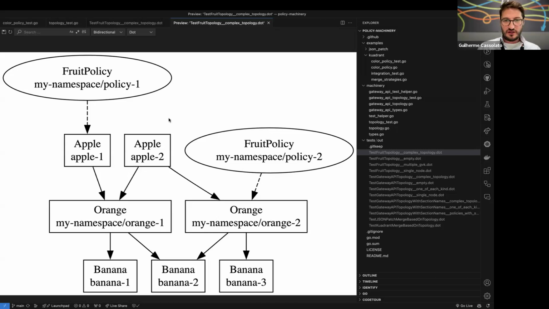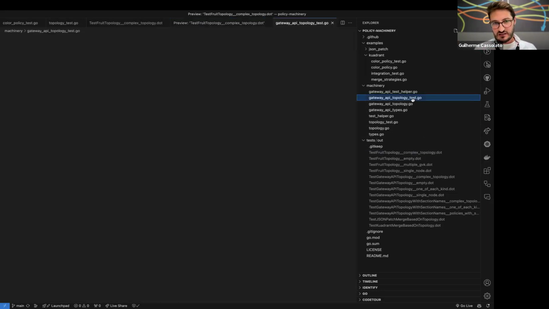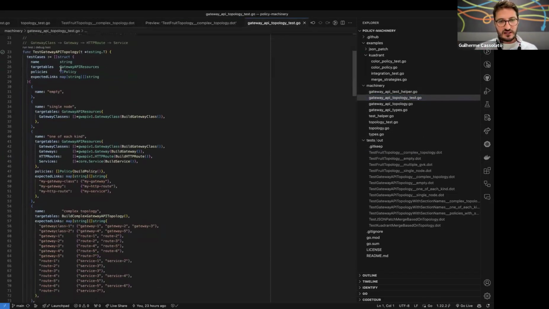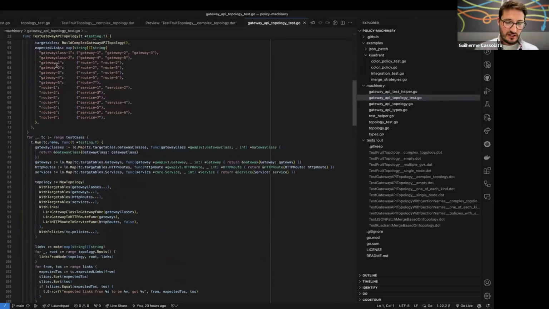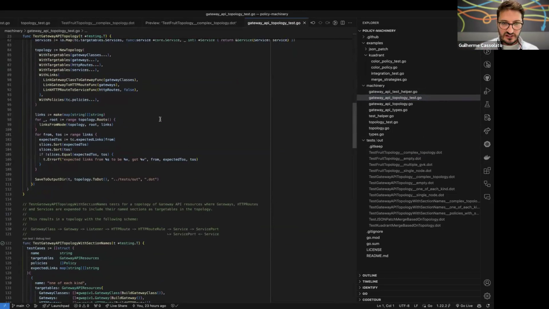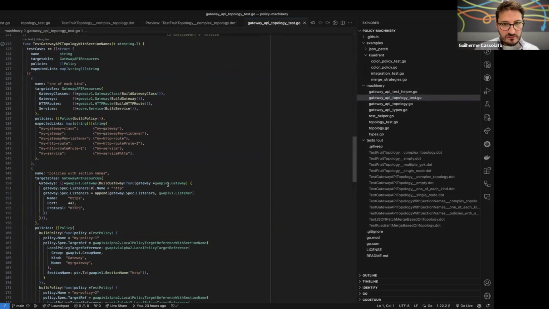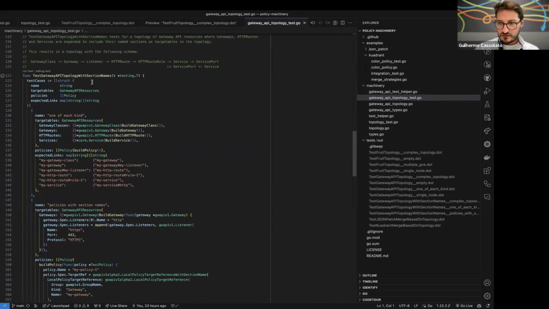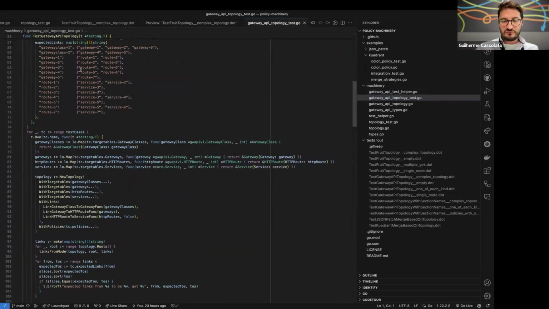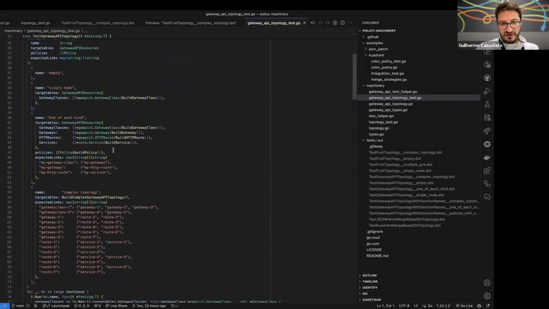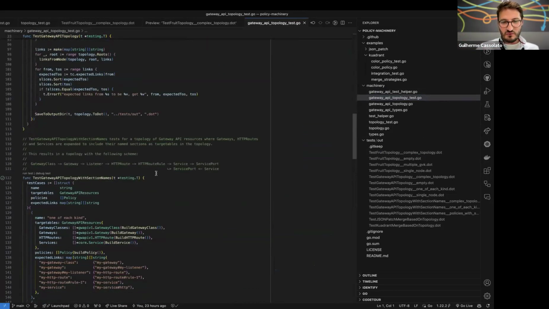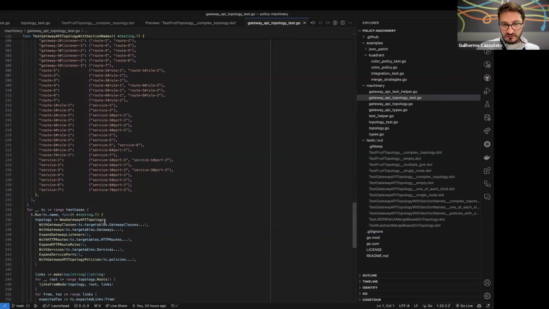Well, if you can use this to model a topology of fruit objects, hopefully you can also use it to model a topology of gateway API resources, right? So of course, we also have test cases for building a topology of gateway API resources similarly. This is another test case that uses that helper function further down here. I have two versions of it: topology without section name, and the same thing with section name here. And this one is using the helper.